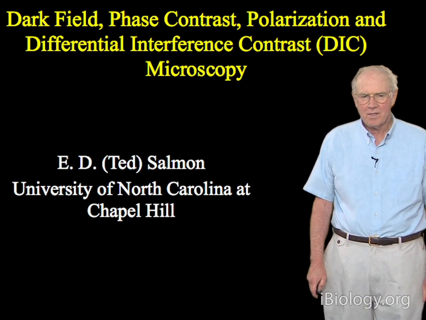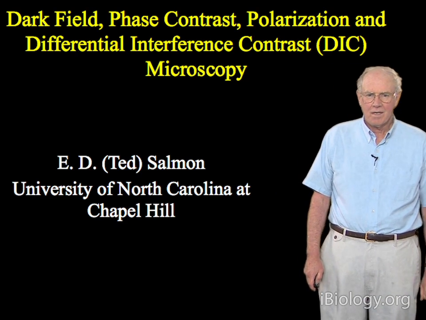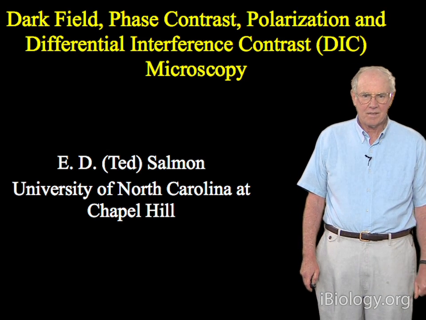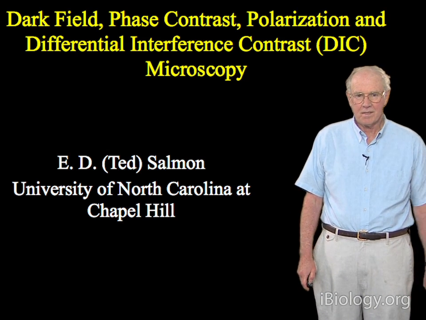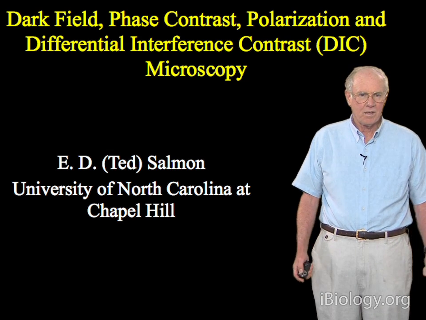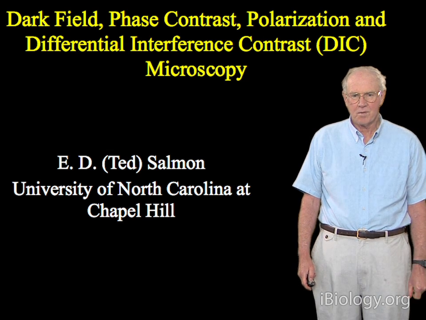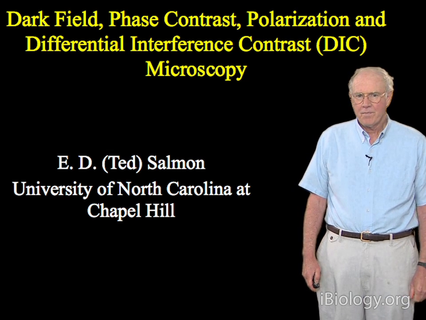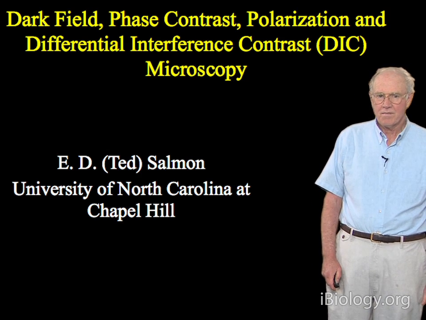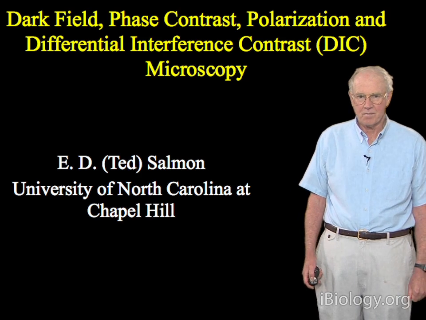Hi, I'm Ted Salmon, and I want to provide today an introduction to four modes of transmitted light microscopy that give contrast to transparent specimens, which are very important in cell biology and other biomedical fields, particularly for live cell imaging. And these are dark field, phase contrast, polarization, and differential interference contrast, which is also called DIC microscopy.